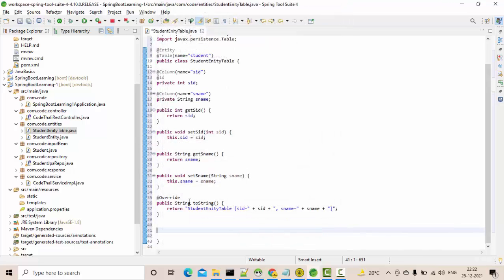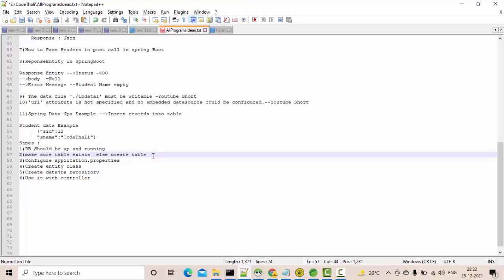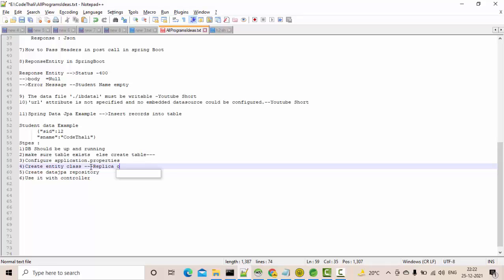Select all the columns and your toString method is generated. Simply click on save. So what happened now is you have the table in your DB, and you have the replica of the table in your entity class. Okay, replica of table in entity class.